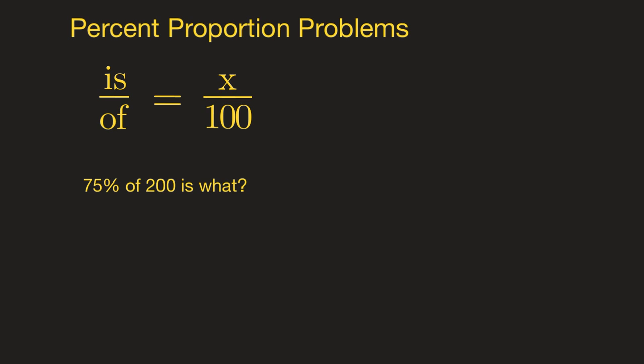The thing that I like about this is it does give you some consistent structure to these types of problems. The other thing that I like about it is that when it comes to finding a percentage, which we're going to look at, it will take care of all the decimal movement for you. So if you are taught a different way and it works for you, guys, stay with it. This is not a my way or the highway kind of deal. But that is the proportion, is over of equals x over 100.